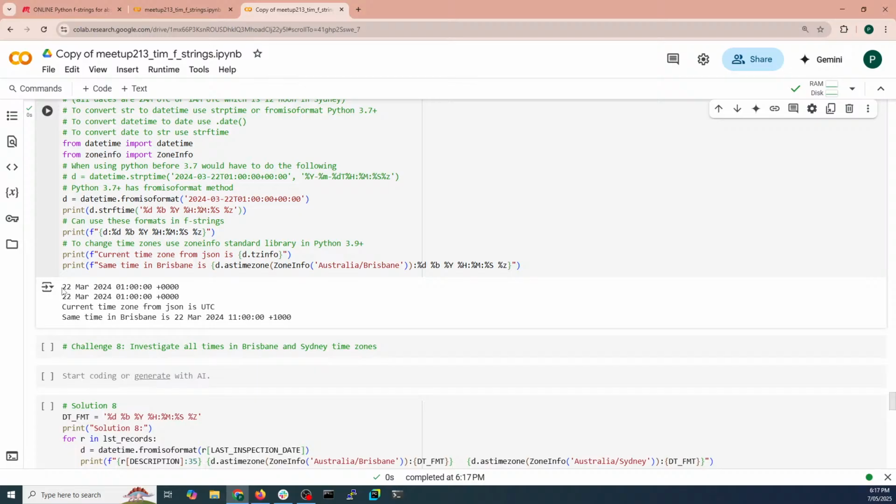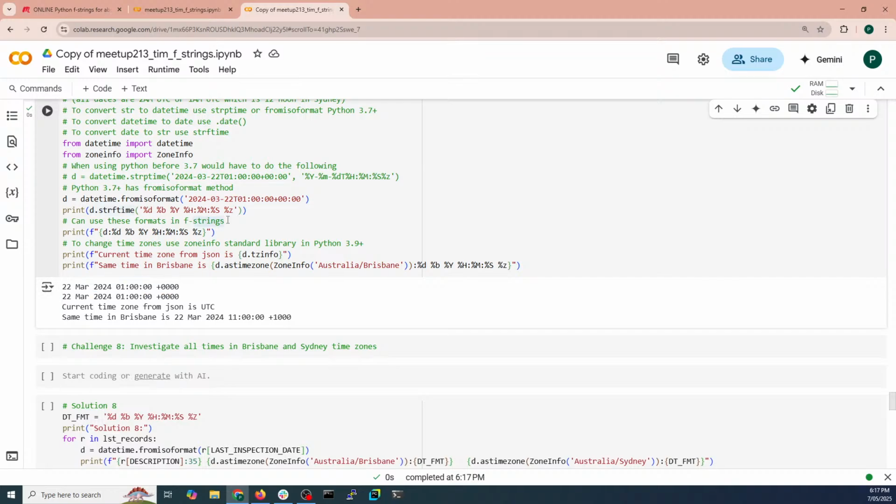So if we run this bit of code, we can see that we can take the original string, which is 2024032201, convert that, and then print it formatted like this, and that's what it will look like if we were using the strftime technique.